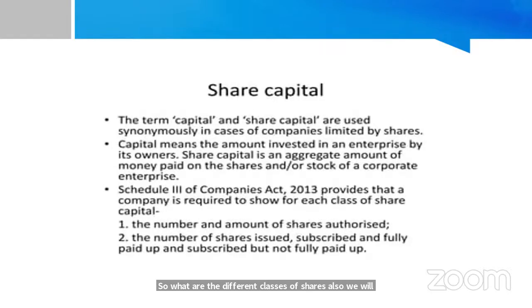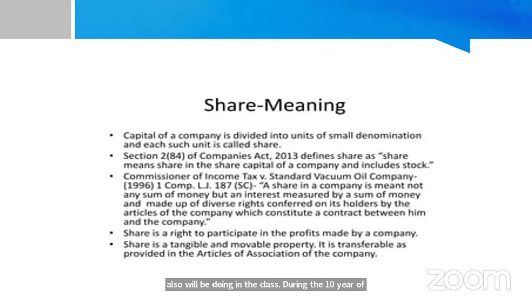So what does Schedule 3 provide? That the number and amount of shares authorized by the MOA, and the number of shares issued, subscribed, and fully paid up, and subscribed but not fully paid up. So all the details are to be shown. What is the meaning of issued, subscribed, fully paid up? We'll also be doing that during the tenure of the class. So let me first go to this slide, which is the meaning of the word share.